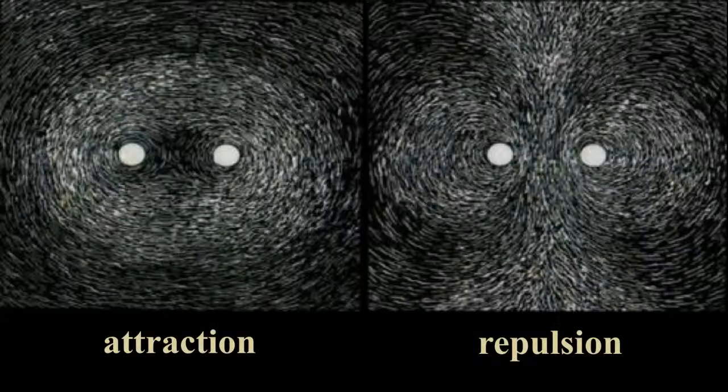And here are fields. Okay, you have two wires. The one on the left, current is running into your eyes. You can see the pattern has that figure 8 in the center. And as you work out, finally you see the envelope. It just goes around both wires. Okay. How about the repulsion wires?